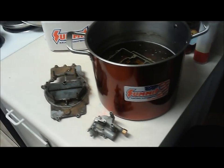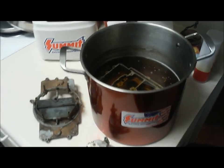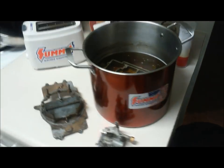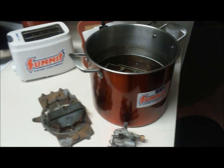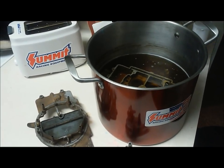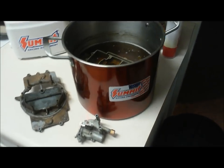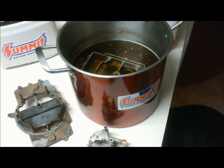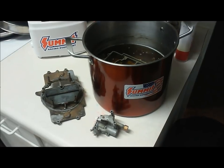With the Pine-Sol itself, I just cut it 50-50 with regular tap water — just your standard Pine-Sol. You want to make sure you use the original formula, name-brand Pine-Sol. I've read that it leaves a lot of residue if you use store brands, and some of them are California-conforming and not as powerful. So use the name brand and cut it 50-50 because it is pretty potent and you don't want to destroy anything on your carburetor.